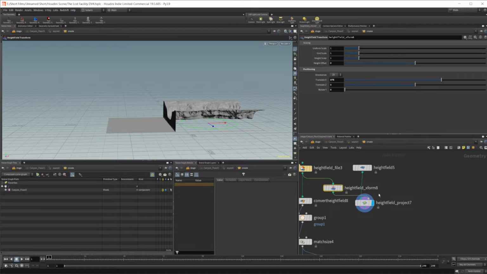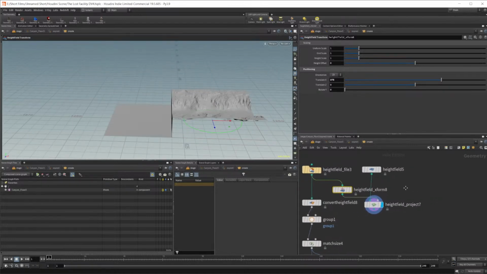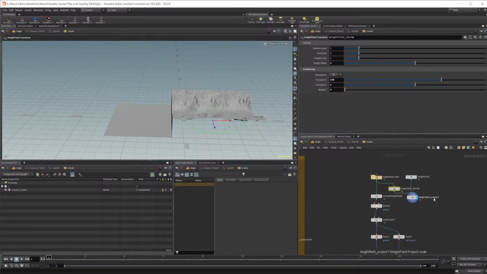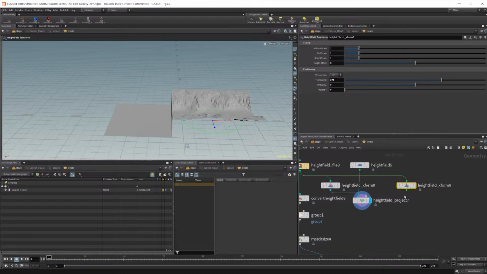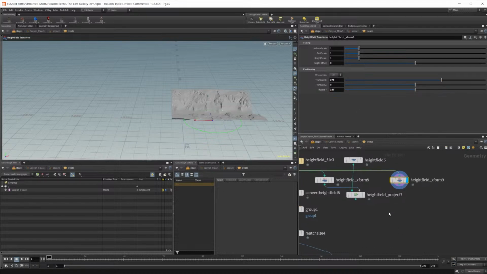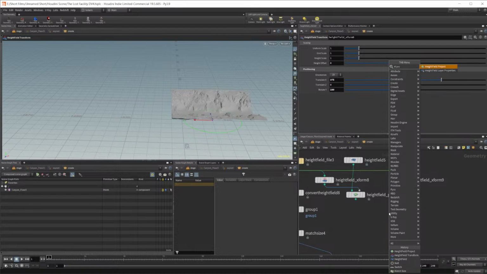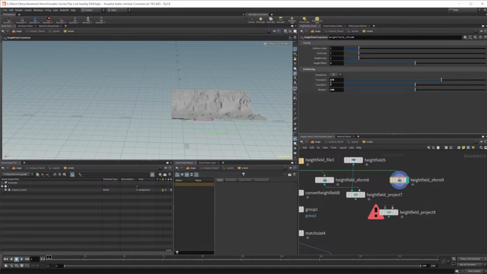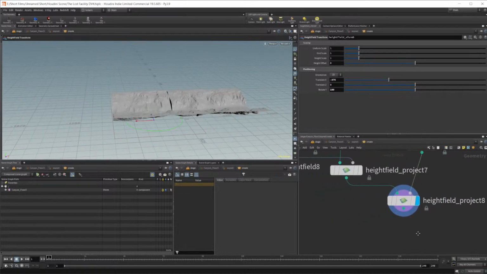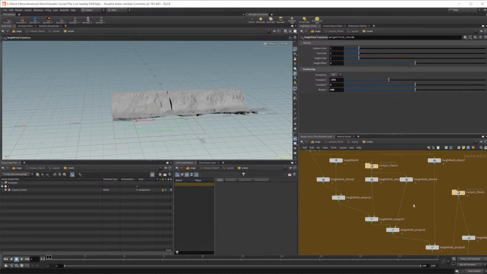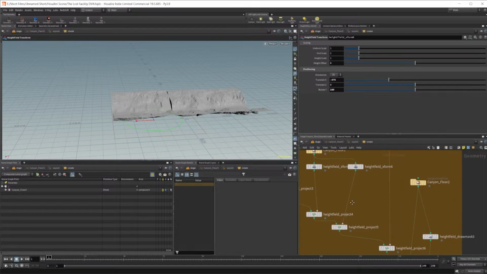So we'll take, does this have a rotate on it? It does have a rotate. Okay. So we'll take another one of these and we'll rotate this by 180. So we flip it around. We'll do another height field project. And let's set this by, let's do -375 here. And we'll take that initial terrain out, and then we'll do this into the second. And we get that. Let's see, just gonna reference how I did this before.